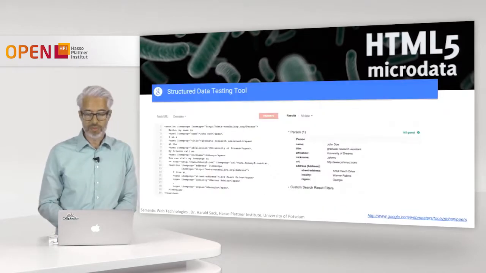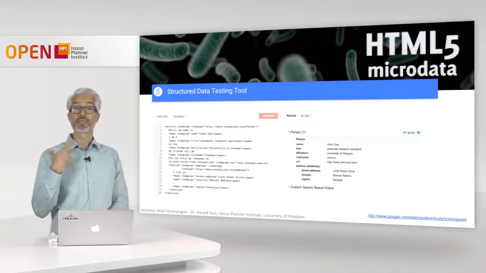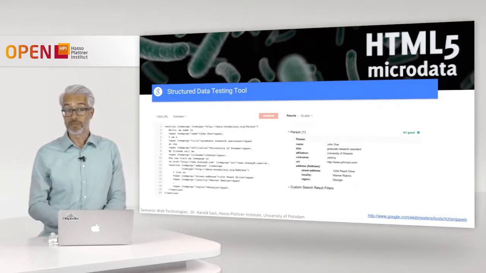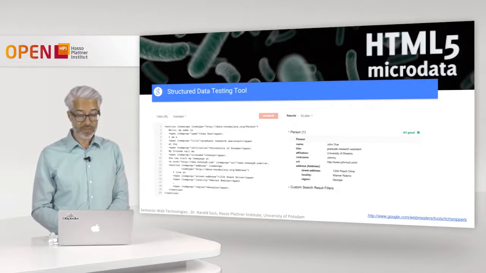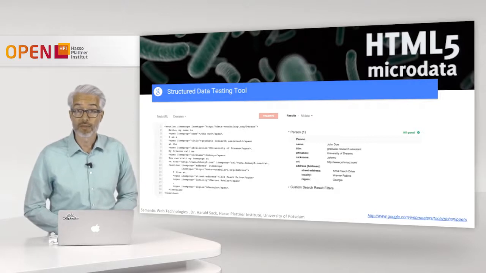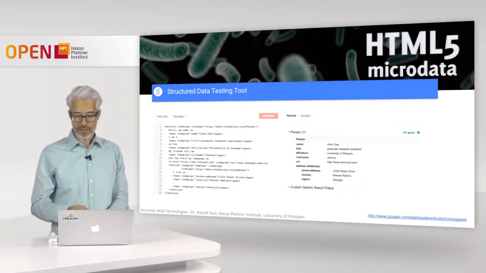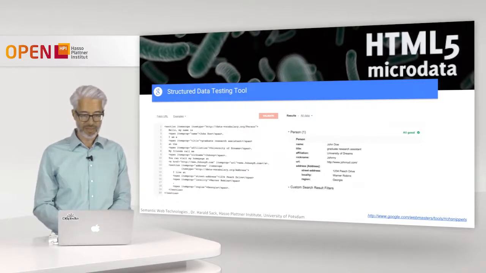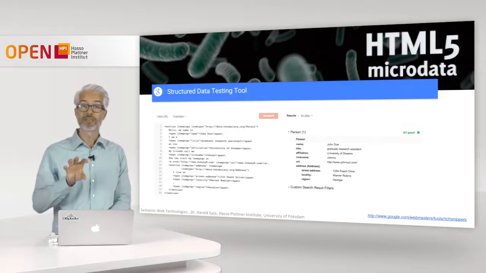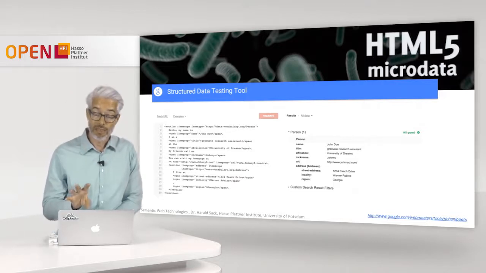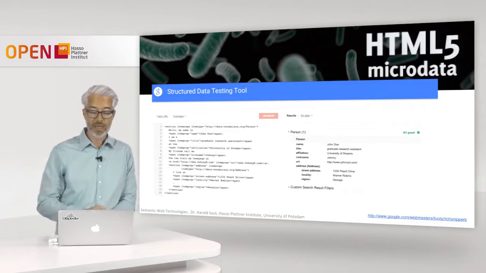So what happens if, for example, an application on the web comes to a file that also includes microdata? This, of course, can be interpreted, and the microdata can be extracted. And you can, for yourself, try out the extraction of microdata from a given HTML file. There are interesting webmaster tools available, for example, here at the Google Webmasters website. The link is here. If you give the URL of a website, or you copy and paste the entire code that you have here, then you can extract the structured data that is given within the HTML data.